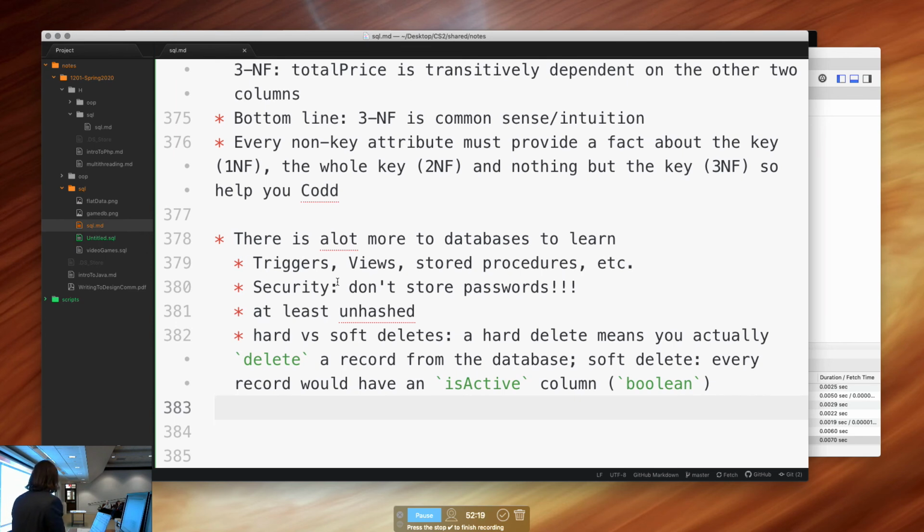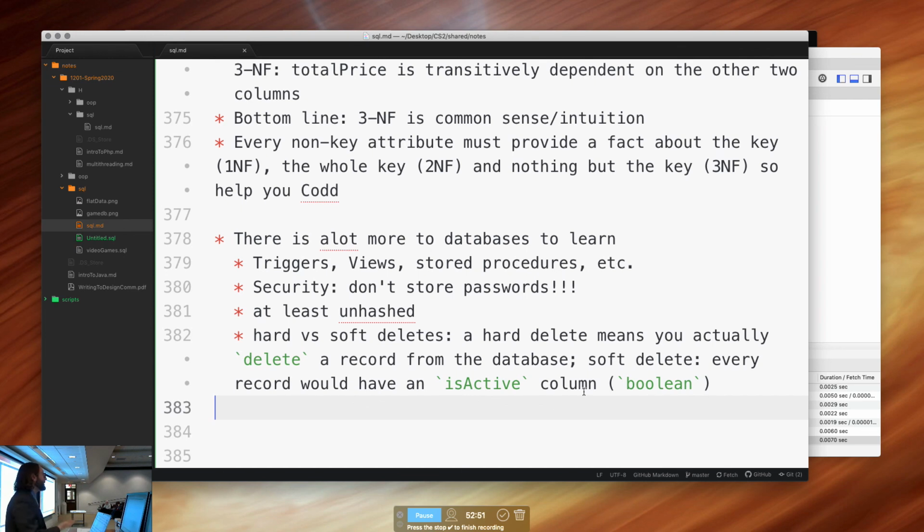You also have an issue of hard versus soft deletes. Yeah, that's something that you're going to have to think about for your upcoming phases. A hard delete means that you actually delete a record. In other words, you use a delete query to wipe away the record. An alternative is what's called a soft delete. A soft delete means that you create another column called isActive. Now, to delete something, you set that to false, right? Is it active? No, it's not. And then on your front end, you only query for things that are active.